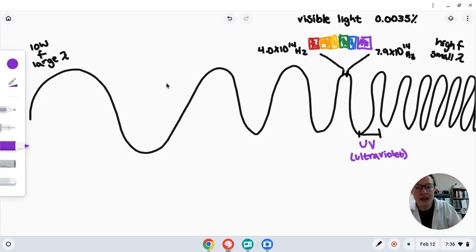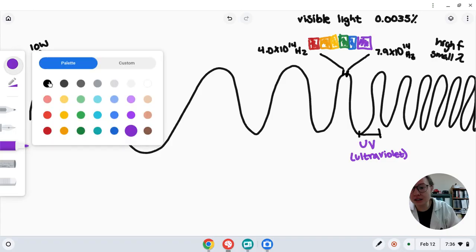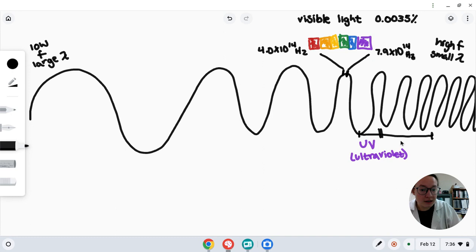Now, UV rays aren't the most dangerous form of rays because there are certain frequencies of light that are higher up than UV rays. The next part of the electromagnetic spectrum is what we call X-rays. Now, students like to say, Miss Wilson, when you say X-rays, are you talking about the type of light rays that you get when you go to the doctor and get an X-ray for your broken bone? Yes, that's exactly what I'm talking about. X-rays are even higher frequency than ultraviolet, and that's why they have so much energy. They can penetrate straight through your skin and through your muscles and through your tissue, all the way down to your bone. When they hit the bone, which is nice and dense, that's when they finally get reflected.